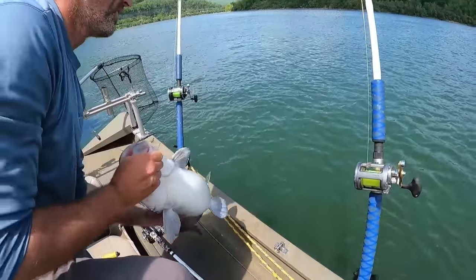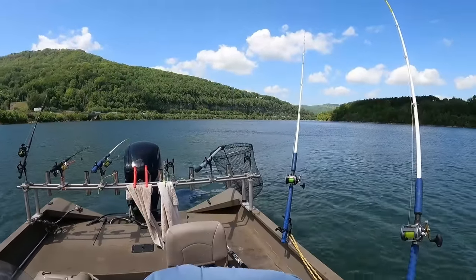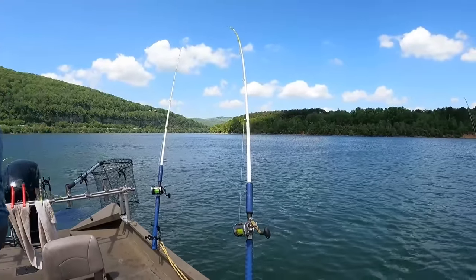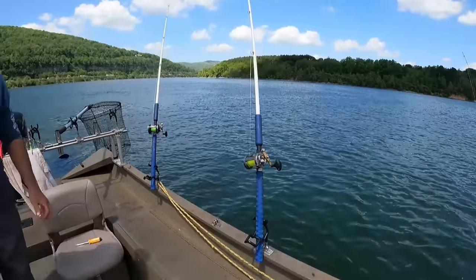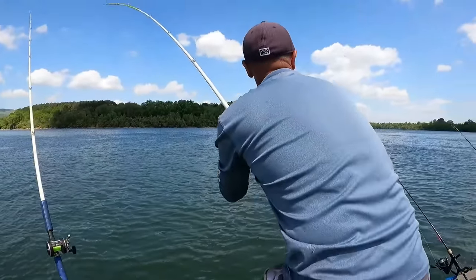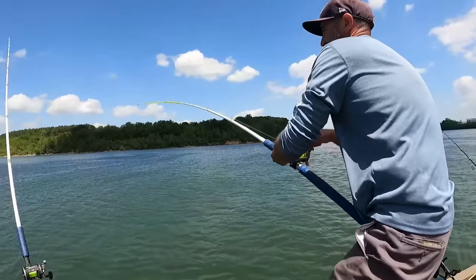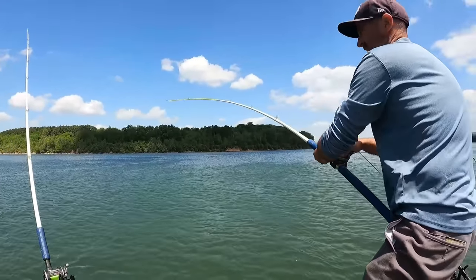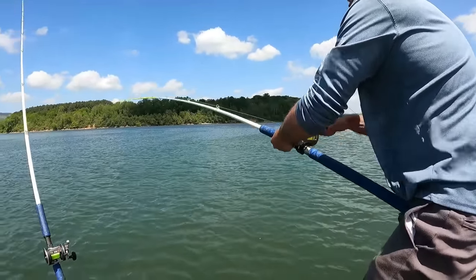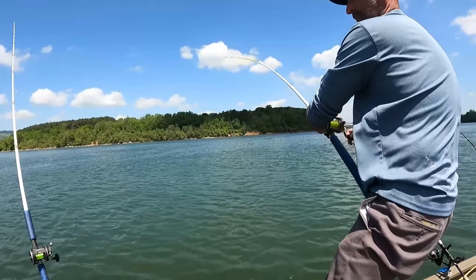Judge the dive on here? That's a belly flop. That's a fish. Look at that. Put it down. Yep. I think you put it down. You got him? You got him? There we go. Yeah, baby. That looks a little better. I'm just gonna be the cameraman for a little while. I guess this is technically a double. Close enough.